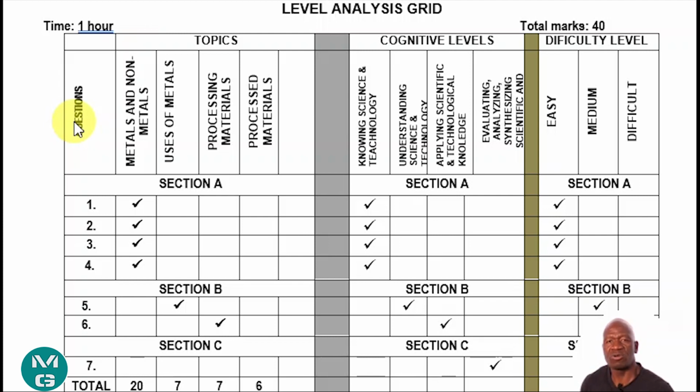Okay, in front of your question paper, you might have this grid which clearly indicates how the cognitive levels have been structured in the content of the question paper. So it is always recommended that you have this grid right there in front for the moderator, or whoever is going to go through the paper, to be able to see that. So that is how we can develop the cognitive levels grid, which is linked to a question paper, in order to make sure that it is a balanced paper or a paper that caters for different intelligences in the classroom.